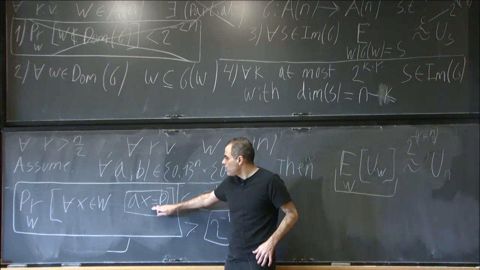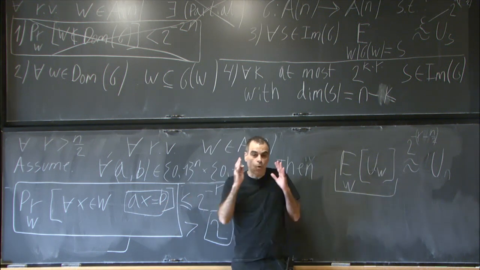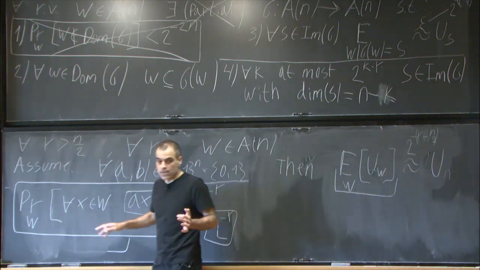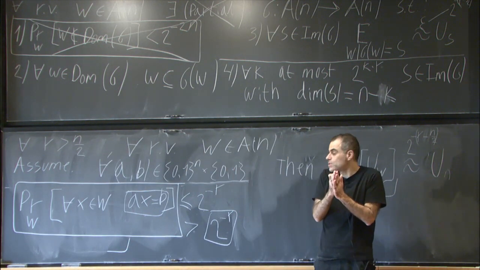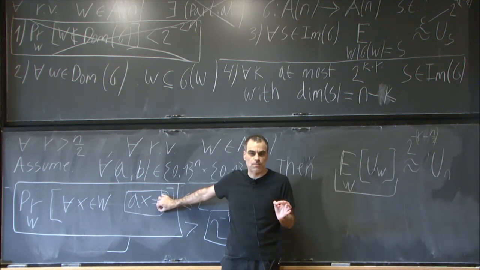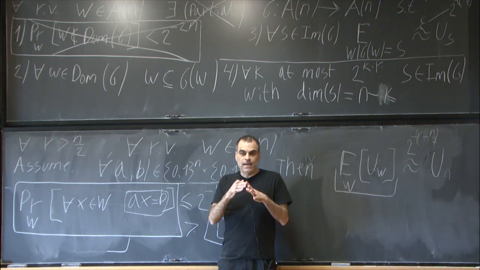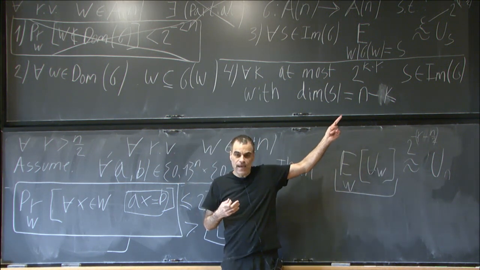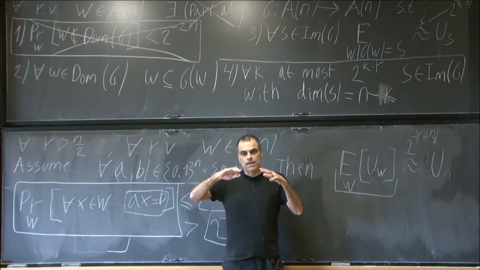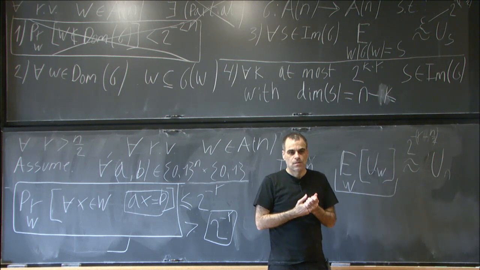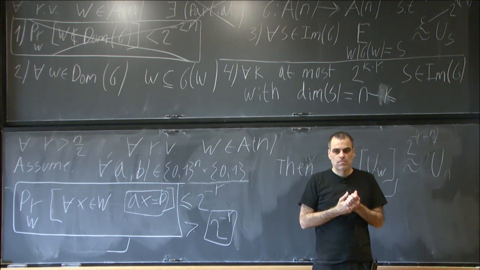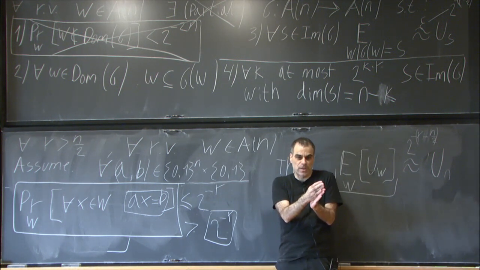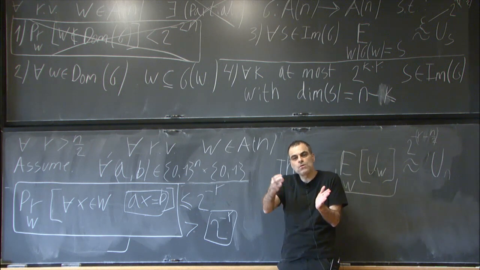You have a random variable W over F^n. You now just focus on all the W's that satisfy this equation, Ax equals b. And you can think of it as living not in F^n, but in F^(n-1). So those will be like the cloud of W's, and S will be the union. Okay, so you just reduce the dimension by 1 for now, and now you continue to do that.